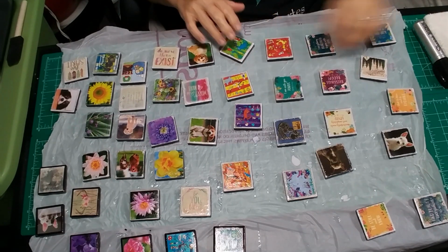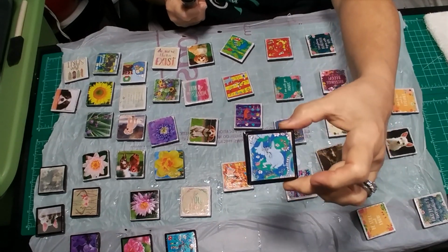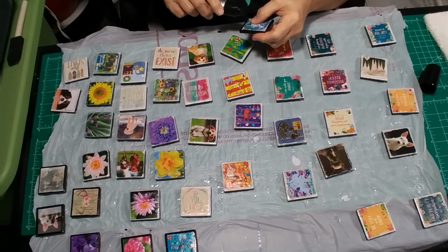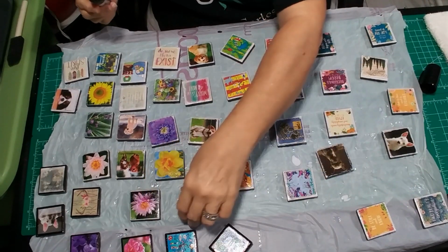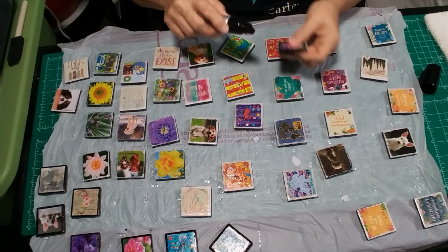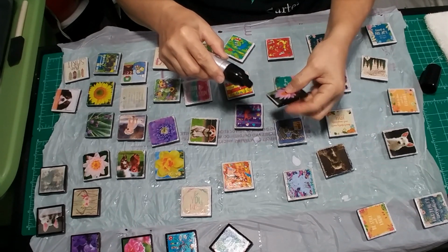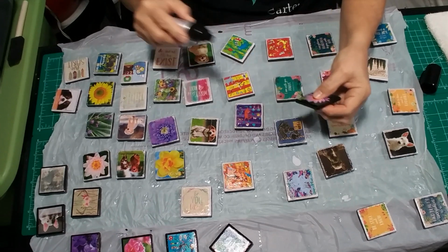All right, so our tiles are dry. So now I want to add this wide border to give them that finished look. And then once the Sharpie dries on this, I'll give it a second coat of Mod Podge and clean up the backs, and then they'll be done.